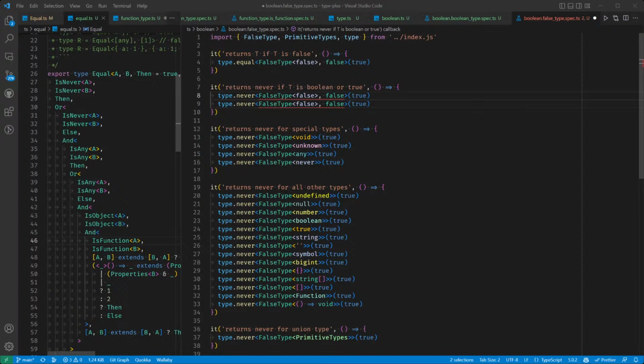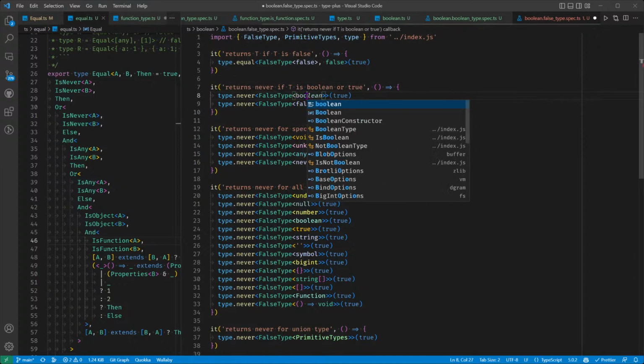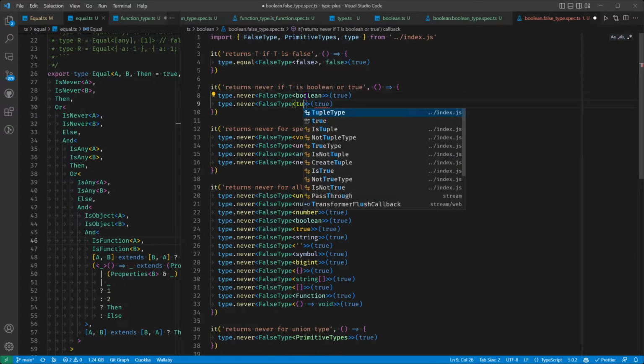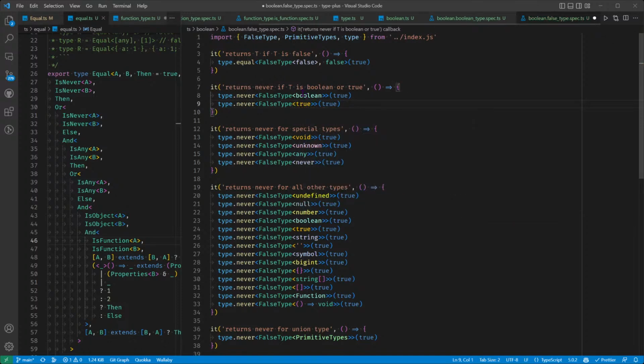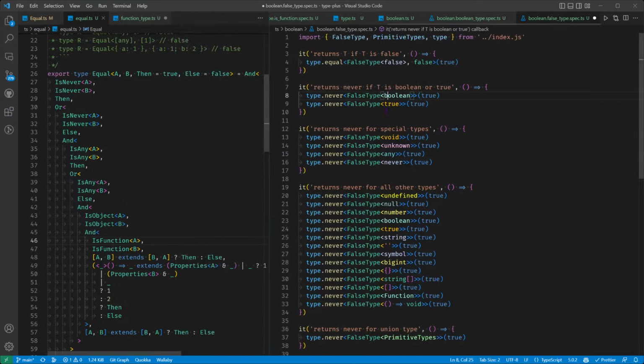I mess up my things. So never. And then this will be Boolean, should be never, and true should be never. Okay. So you can see that it's doing the exact check.